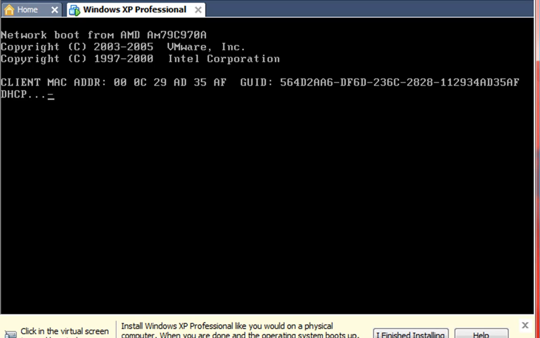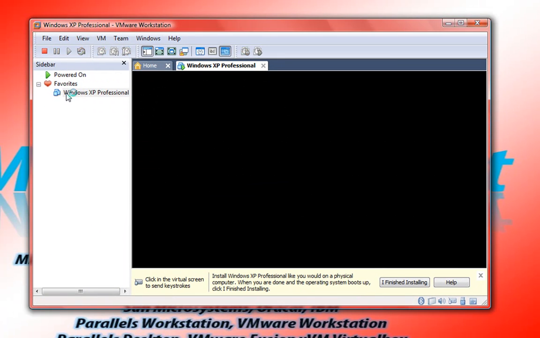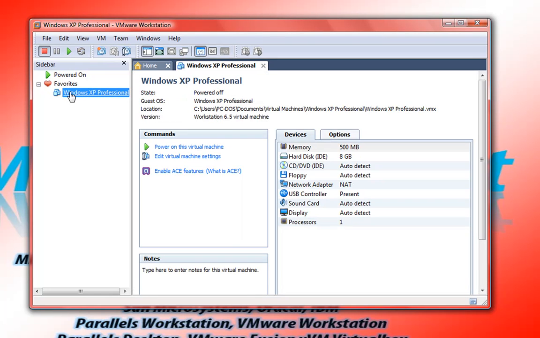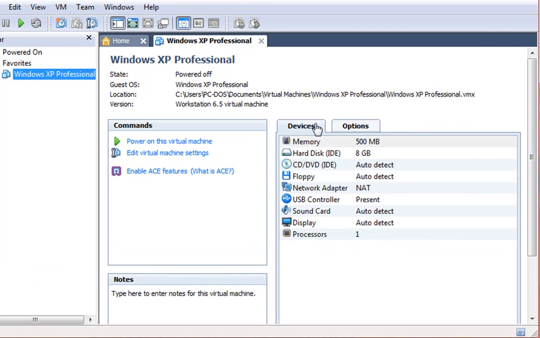Like I mentioned in previous videos, we did not create a Windows XP operating system. We simply created the components and the hard disk. We're going to actually have a Windows XP Professional license copy and install it. So we can go ahead and kill this. We're going to say stop. And when we go back to Windows XP Professional, now we see here a list of options that we can go ahead and change. We can change the disk space, memory.